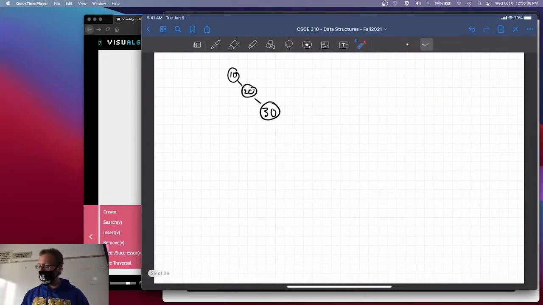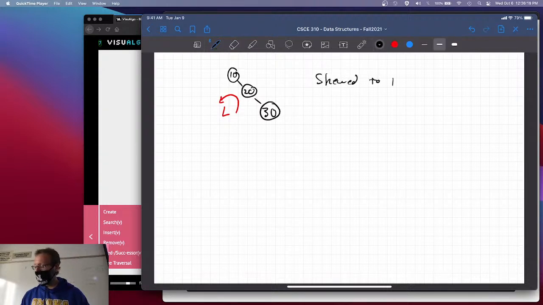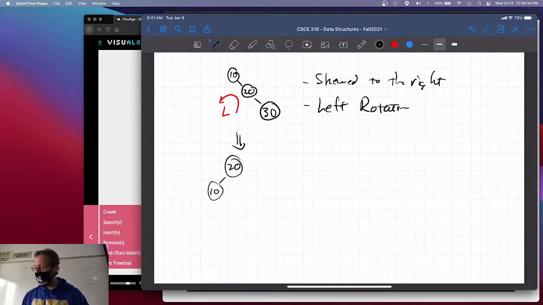Likewise, what would this one end up looking like? I would end up with a left rotation. It is skewed to the right. And so therefore, to counterbalance it and rebalance it, we need to do a left rotation. And it ends up being exactly as before, 10, 20, and 30. These are just simple examples with only 3 nodes. We'll look at the generalization here in a moment.